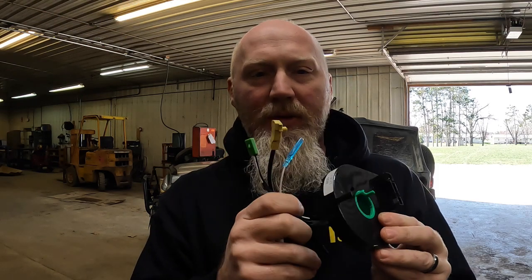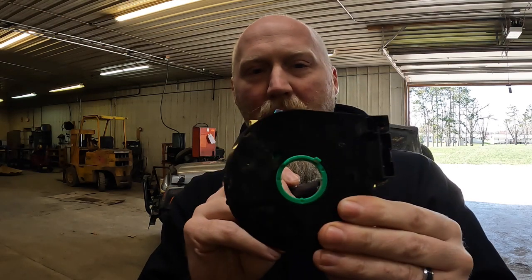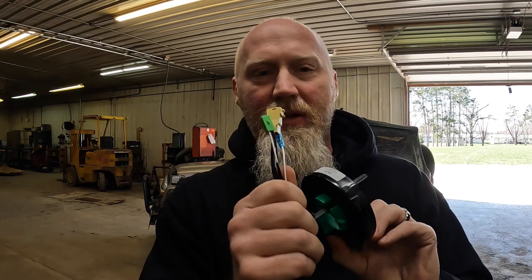In this video today, we're going to be installing our new Clockspring for the 2001-2002 Jeep TJs with cruise control. Yep, that is a big hole for the 2001s, 2002s with the wiring for the cruise control.